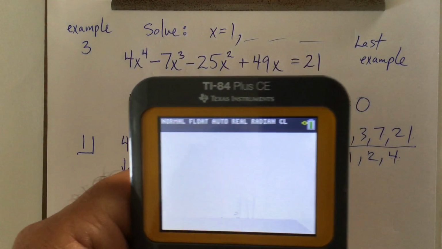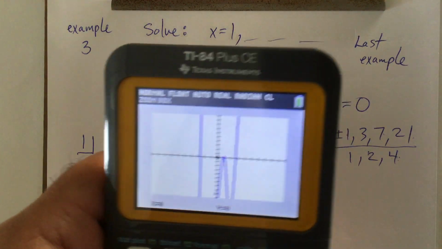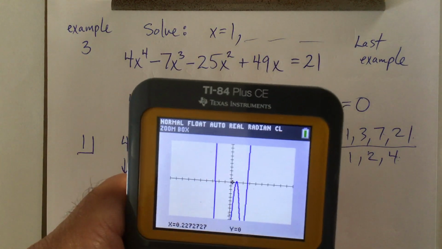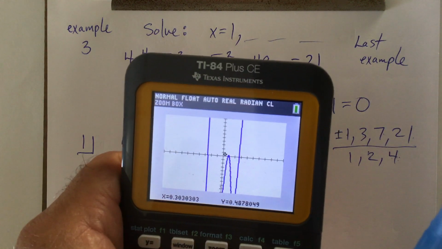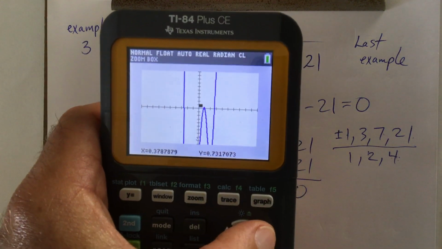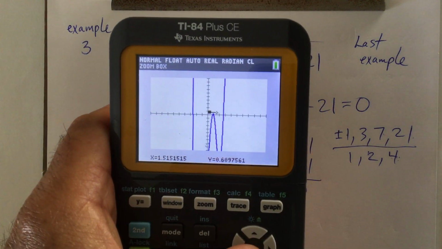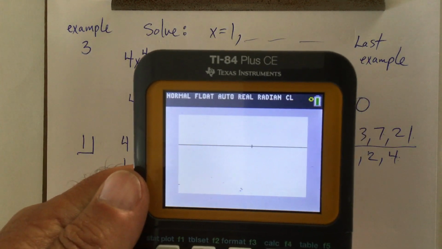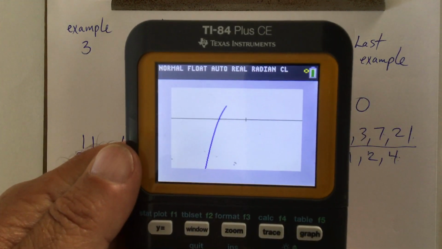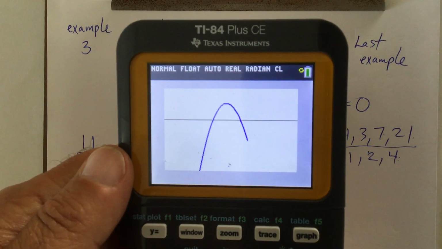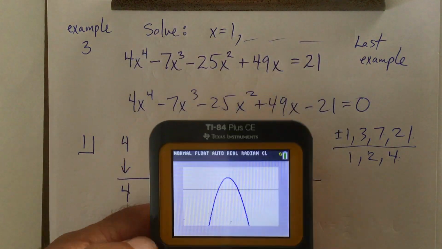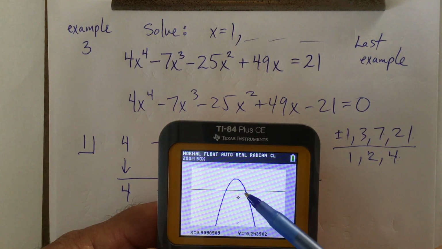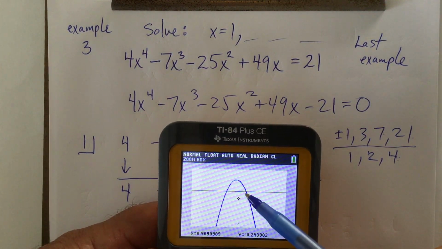So guess what? I'm going to zoom box. I want to go in and find out what's going on there. So I'm doing zoom box. I'm going to go over there, and I'm going to take charge. Let's see what's inside. There's the bounce, I think, at 1. But it's not a bounce at all. That dirty bird. Look at that. That's not a bounce. So that's the 1.